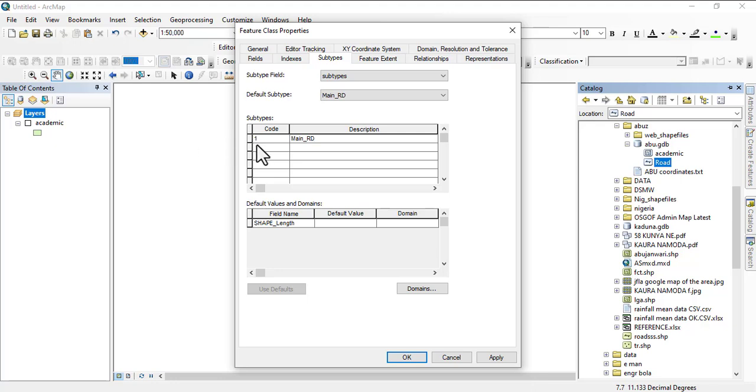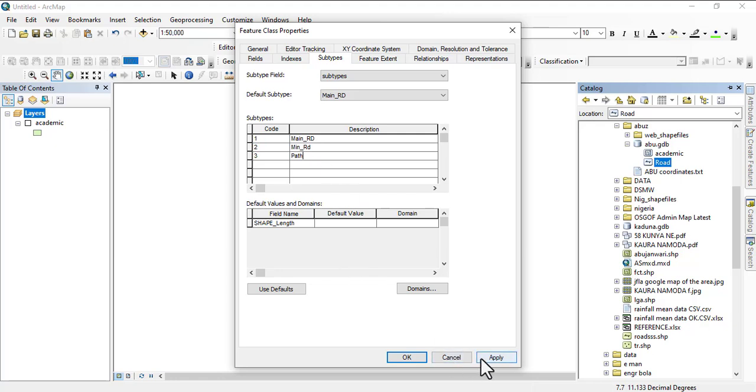We have minor road, underscore road, RD. Then we have footpath, those created by students and staff and all that. So we just say path.